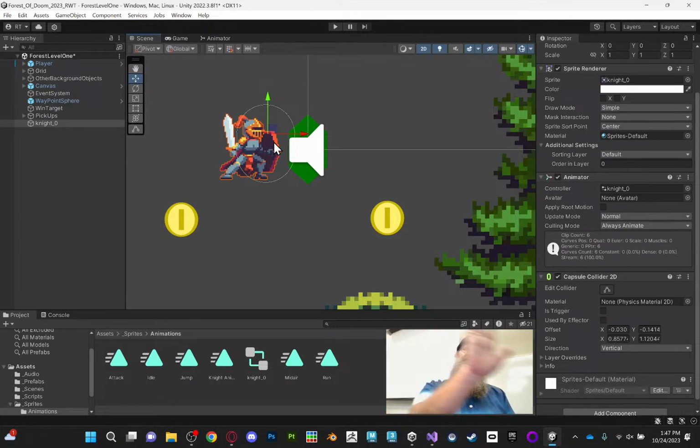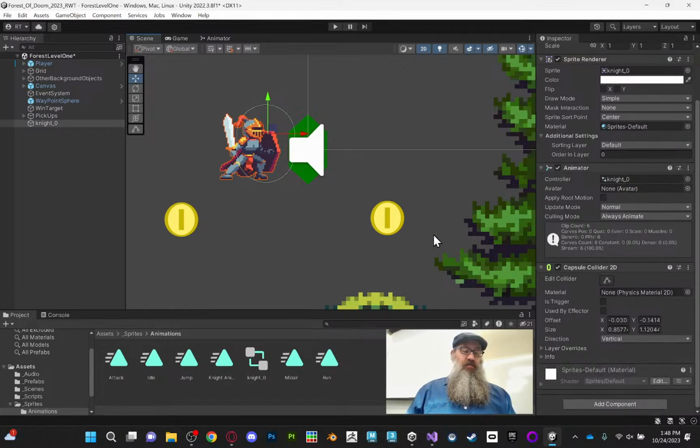So right now he's just facing one way. If I hit my other arrow key and turn him around to walk backwards, we don't want him to actually walk backwards. We're going to flip him around. So we're going to leave his center where it's at and just kind of put this collider here in the middle. And so that's what he's going to be using to detect whether he's colliding with walls or whatever else.